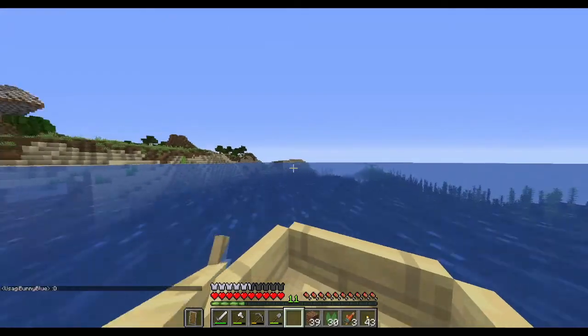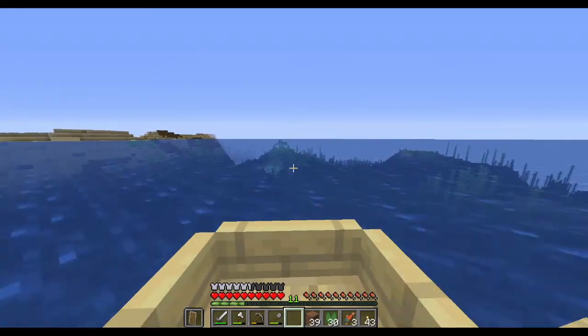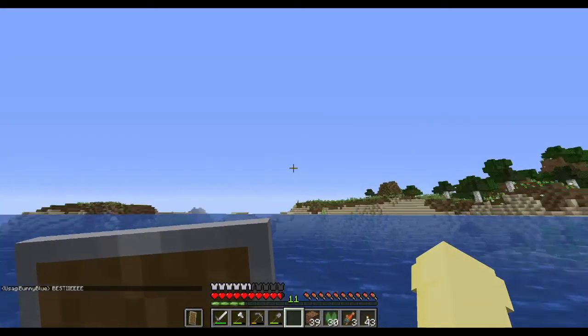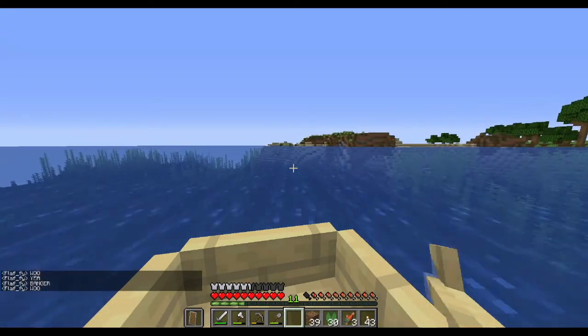Let's see. I want to go around the coast a bit. Oh, wait, there's an ocean monument. Ooh. These are relatively close to each other. We can make a guardian farm and we can make a witch farm. So now head back this way, just up the side of the coast. I believe we can reach the taiga and the jungle.